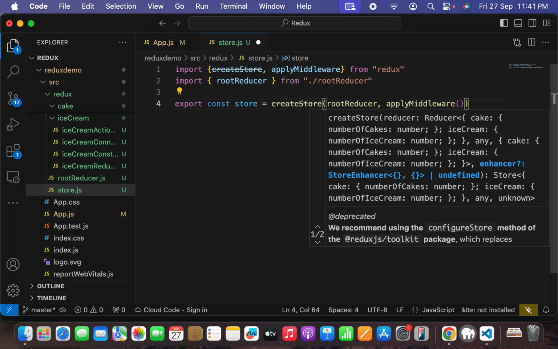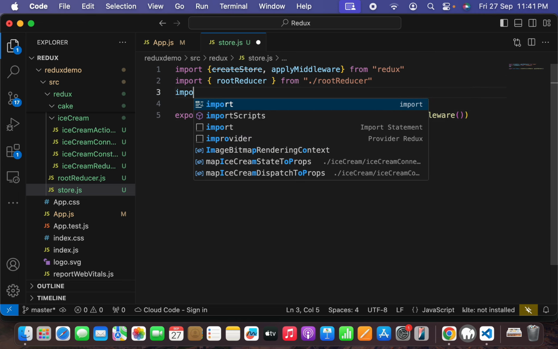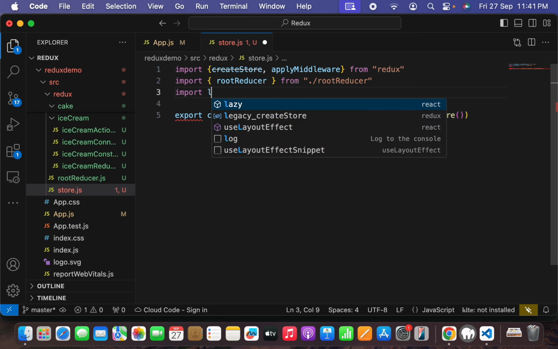This will help you pass any kind of middleware you want to your store. That can be logger, or any XYZ, any subscribe method or anything. It's up to you.